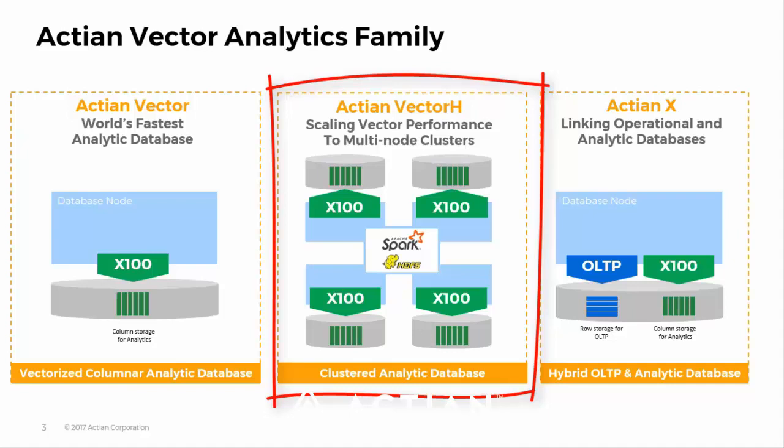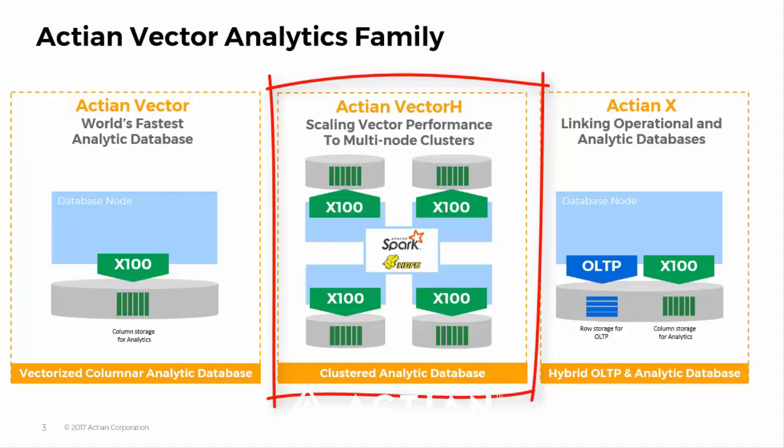And HDFS is the distributed file system that sits under Hadoop. It's a file system that is designed for commodity disks, and it assumes, because they're commodity disks, that they're going to fail more frequently than more expensive disks. So it's got redundancy and things built into it that we can leverage with Actian Vector to provide the same type of performance that we're known for on Linux and Windows, but on a Hadoop footprint.